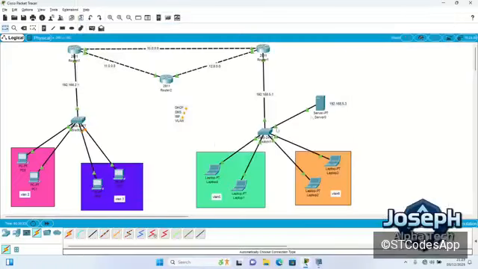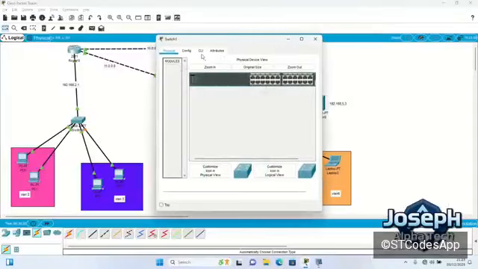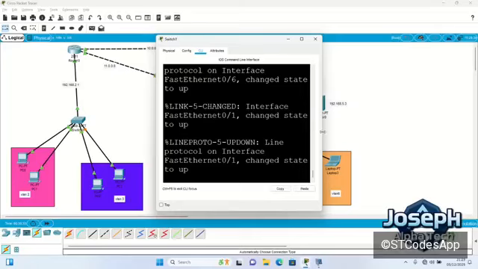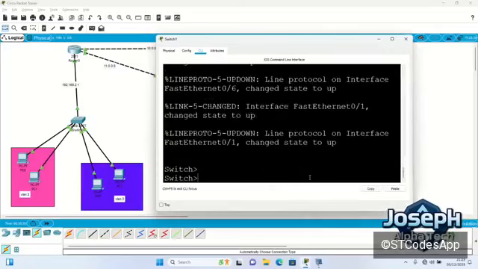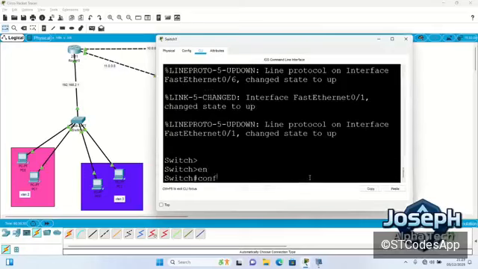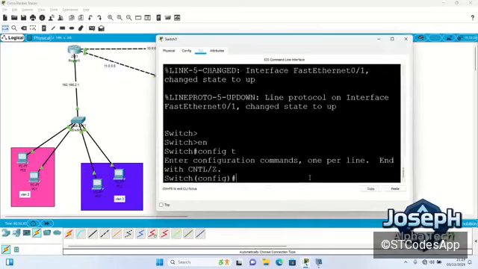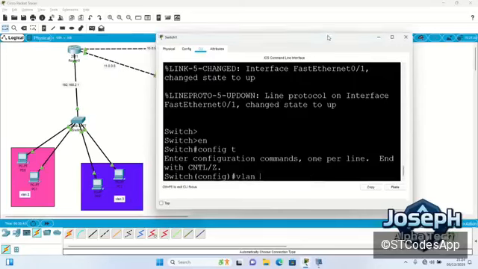Okay, so let's do the same thing for this system. You can see for this system here, let's do the same thing on it also. So enable, config t. Now let's go to the VLAN interface. Which VLAN do we give this?